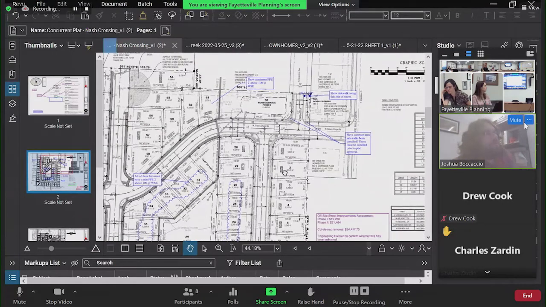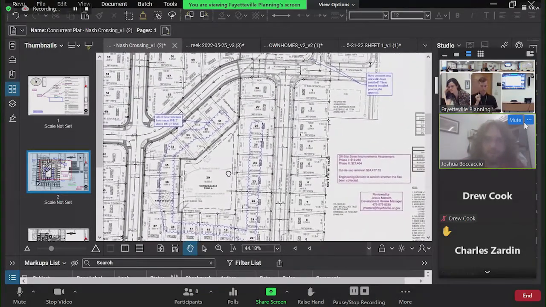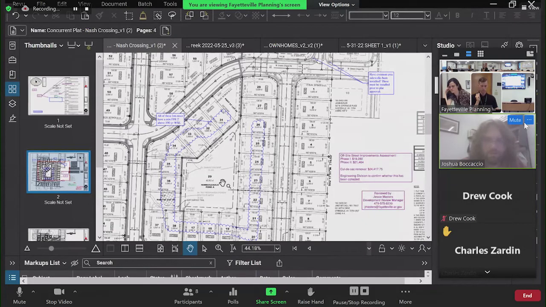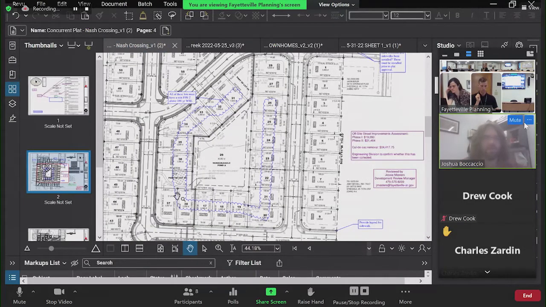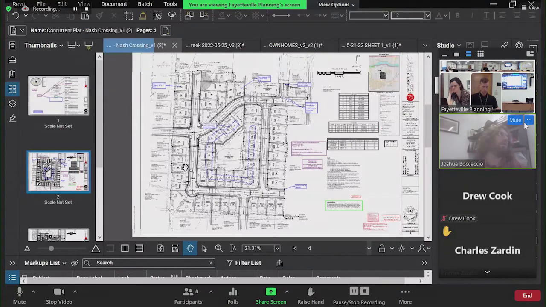And then as far as showing finished floor elevations along lots that are adjacent to detention ponds, I noticed from aerial imagery that all of those lots, lots 1 through 26, and maybe even around that, in what I think is phase one, have been built. So show what that finished floor elevation is, and make sure it's 2 feet above the 100-year water surface elevation. And then I'm asking for a legend for the sidewalk hashing, so what's been installed and what hasn't been installed.